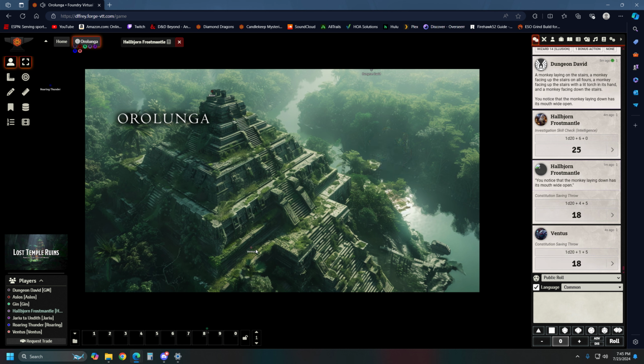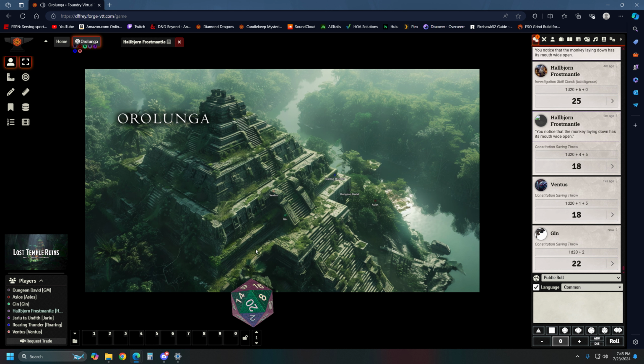Ventus, you pull yourself down and go up to where the snakes are slithering and open your mouth. I need a con saving throw. As a snake approaches and attempts to slither in, it's the same strange out-of-body experience. You feel the snake fill your throat and slither down your body, and as it does, you slither up the steps, not disturbed at all by the poisonous snakes in front of you. Before you know it, you're at the top.